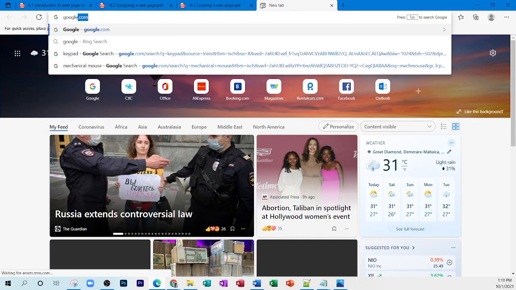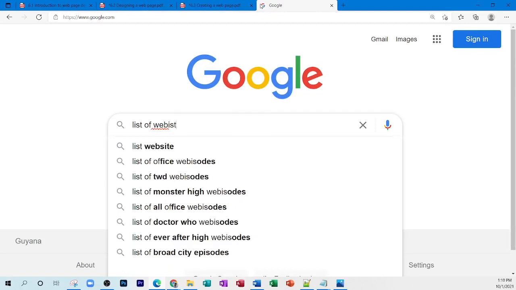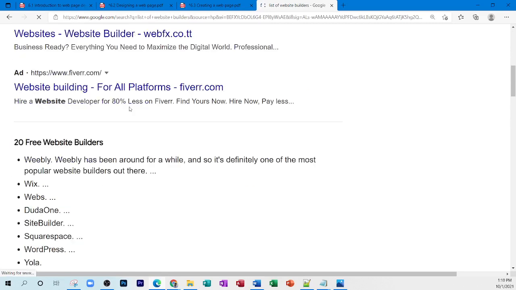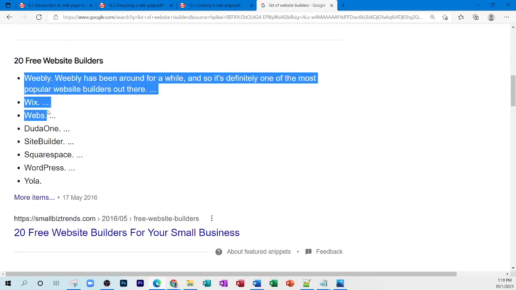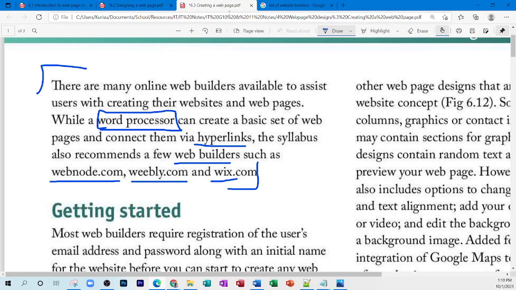If you also search for a list of website builders, you're going to see there's a whole bunch of them: Weebly, Wix, Webs, Do the One, Site Builder, Squarespace, WordPress, Yola, Google Sites. Whichever one you choose is up to you.